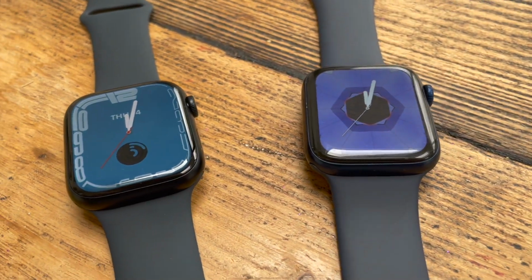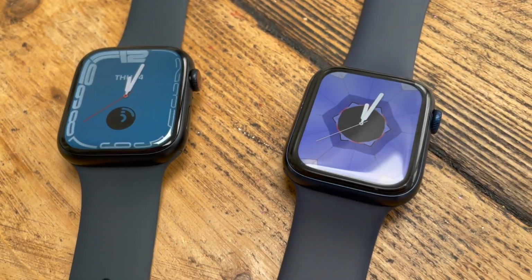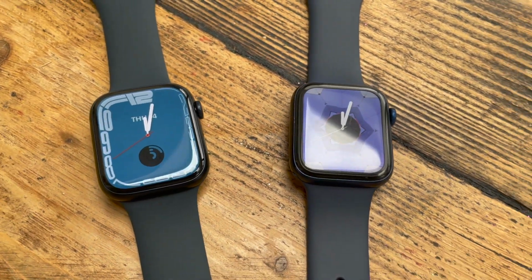The Series 7 is also more durable. It's got the same waterproofing. Crucially, it's still water resistant to 50 meters and it's swim-proof, but it's also now dust-proof. It's IP6X rated, and the screen is more crack resistant. It's thicker than on previous models, so that's a nice touch, and an increase in durability is always welcome.